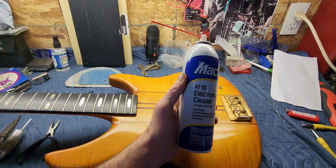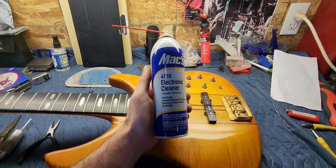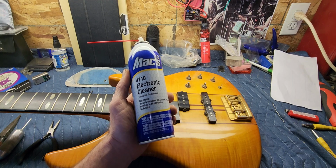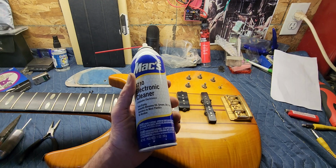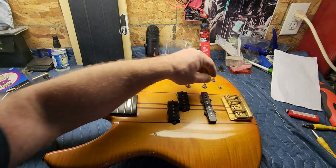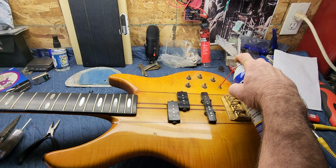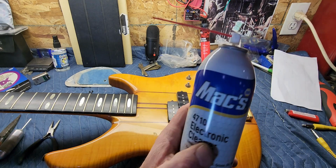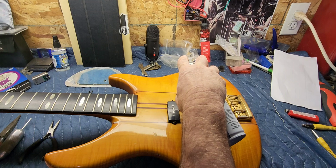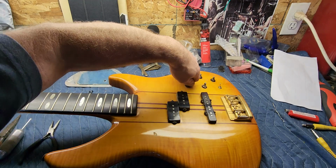Okay, guys, I'm going to give it a topside spray first. I like to do that, even though I'll probably remove all these pots, and they'll be attached to the circuit board, which might be tough to get in the backs of them anyway, but I'm going to look into it. And I always like to hit them topside because gravity will pull it down in there. I did tighten this switch back up, which was really loose. Yeah, there's dirt and stuff coming out of there. I'm using Max electronic cleaner. This stuff works pretty good. You can get it at most auto parts stores like Napa or CarQuest or one of them places.